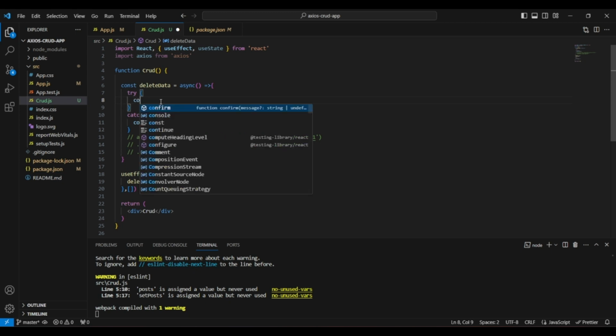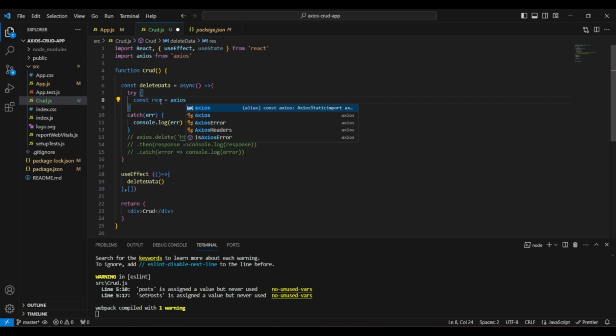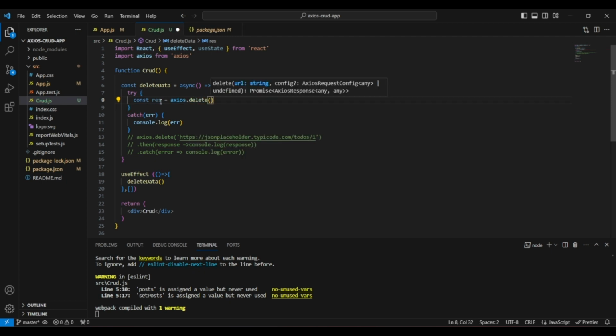For this we would be having a response. Actually we do not need a response as we are not going to use it, and it's the same thing, dot delete, and we will be placing this only. Now I'll be putting it here. I'm going to get an error if I don't write await in front of this API call.